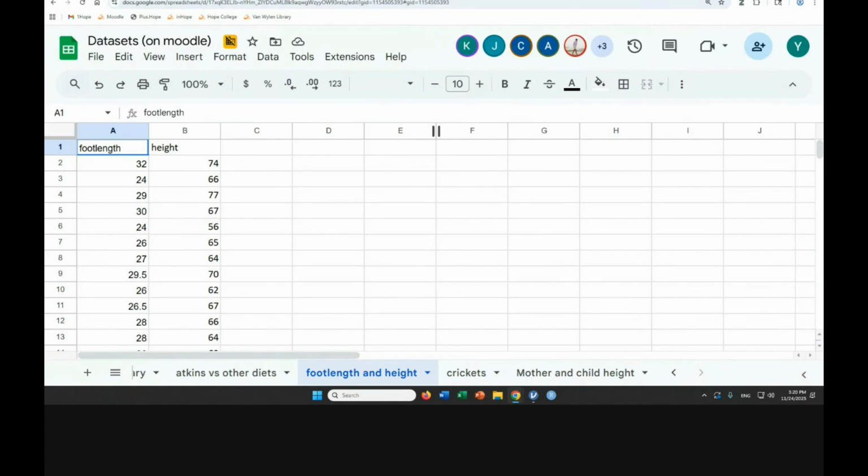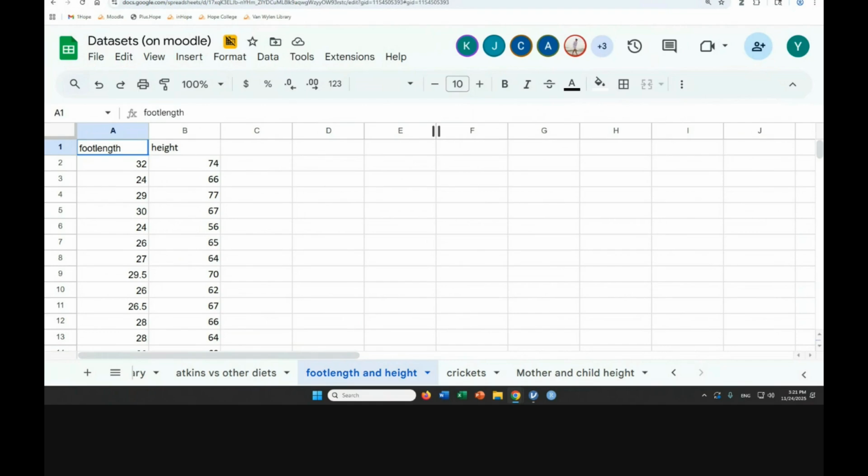But the point is, first of all, you can have different units. It doesn't matter. You just have to be very careful when you interpret your slope. You have to talk carefully. Predicted rise in height in inches for a 1 centimeter increase in foot length. That's the only two unit systems that make sense. Okay.